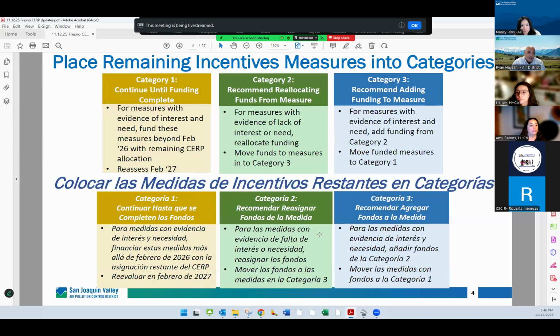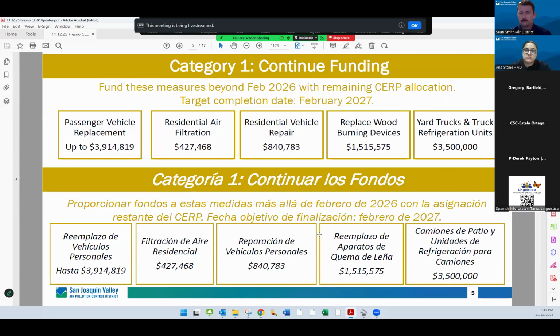And like I said, we are not asking for definitive yes or no during this meeting. We really want to talk about concepts, about some of the challenges with the uncertainties of what's going on and the real world impacts that it's having on the implementation of the South Central Fresno Community Emissions Reduction Program. Does anybody have any questions before I go on to the next slide? Okay, I'm going to go to the next one.